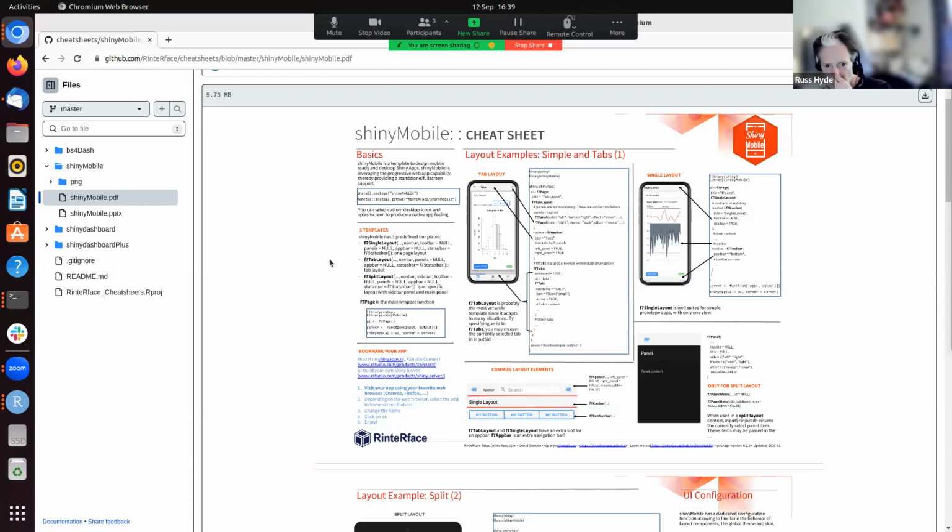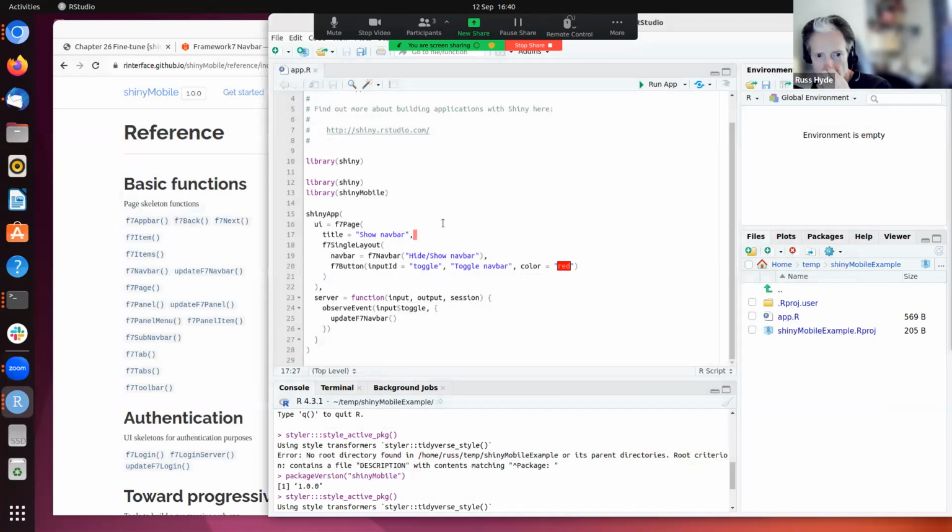We talked about the different layouts three chapters ago or so. There's a tab layout that has little tabs at the bottom and expandable lists you can access. The one we're doing here is a single layout where you can add buttons if you want, but there's no tab thing at the bottom. Anyway, that's not a very good view of the cheat sheet really.